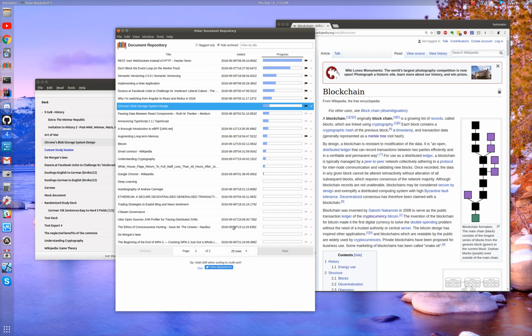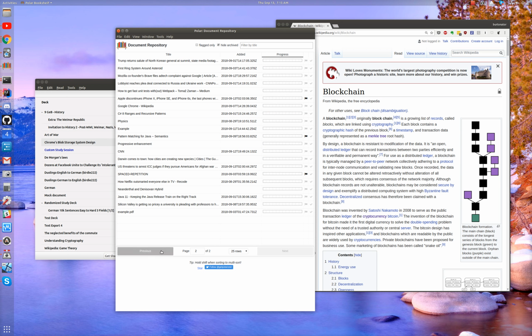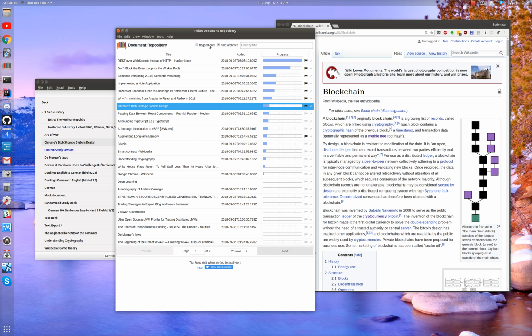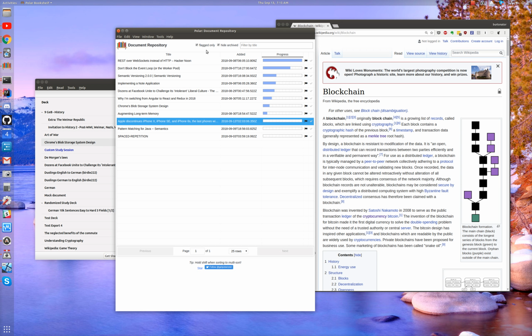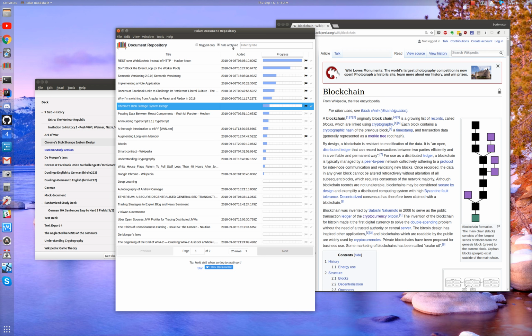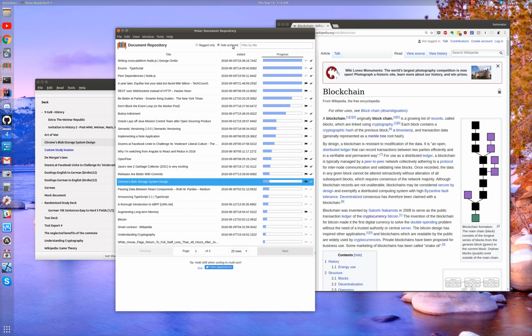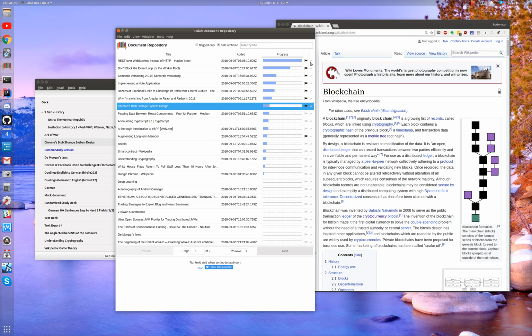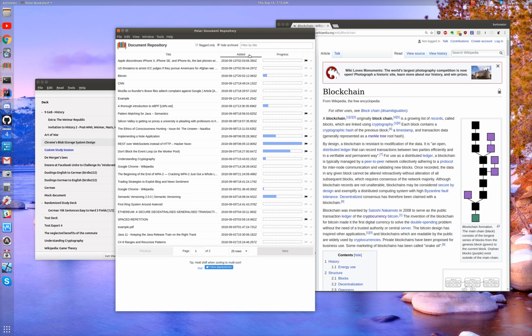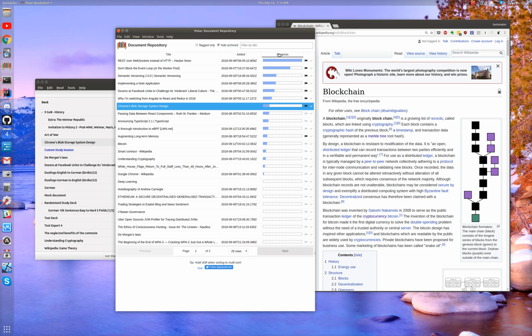So I have a bunch of documents in my repository. You can page through them, but most of the time I hide everything except the flagged ones, and I can also archive them. So I can hide and show archive status, and you can just flip this archive status bit by clicking that button on the left. It also allows you to sort by the time that was added to the repository and the progress of your reading. The progress is driven by the incremental reading system, and I'll talk about that in a second.